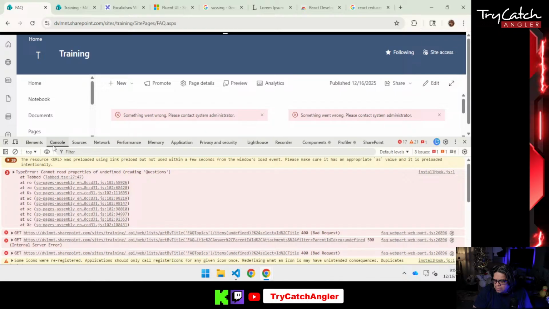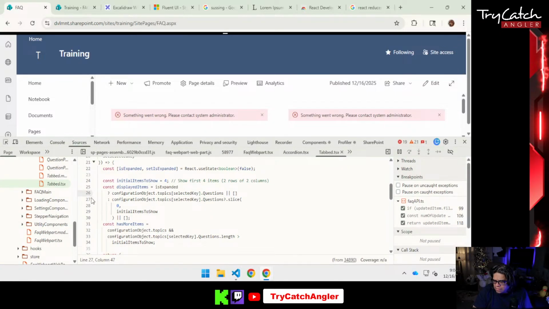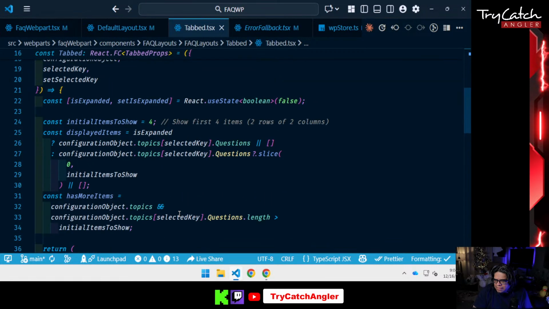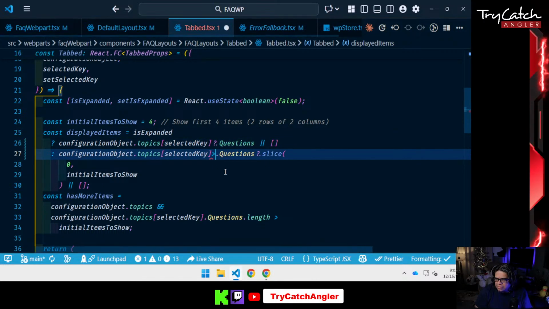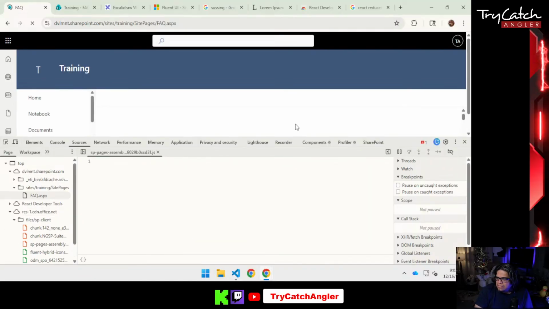So 27, 47, 27. I think it needs to have a question mark here after selected key on line 27. Maybe like this. See if that fixes our problem.